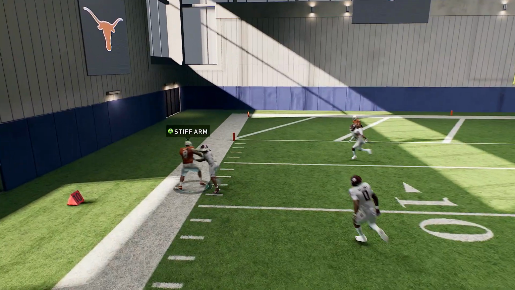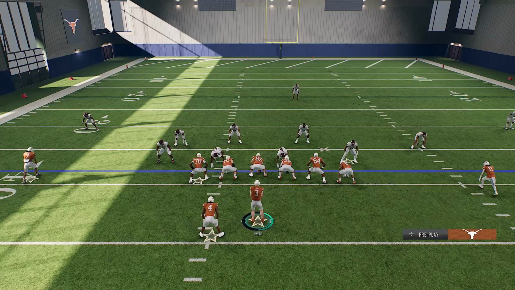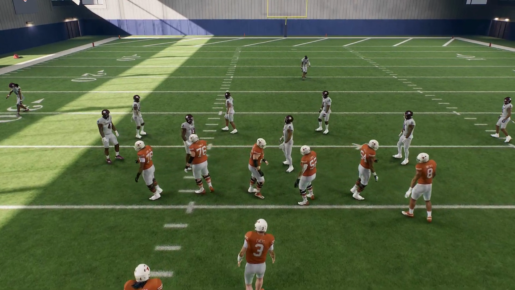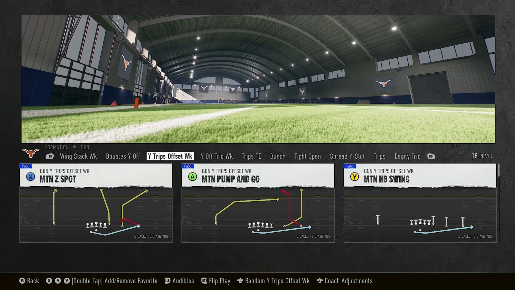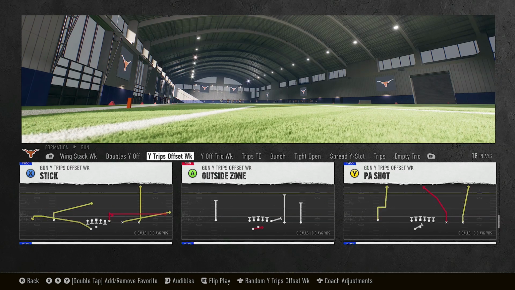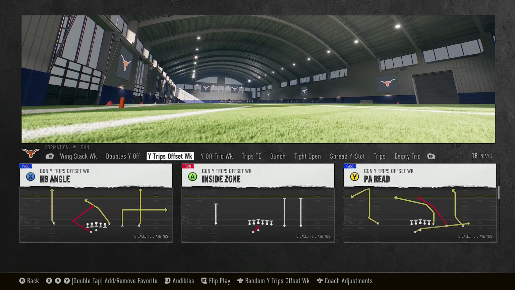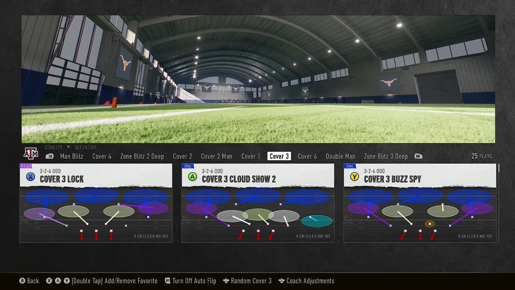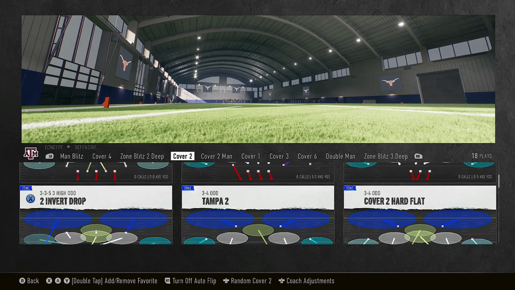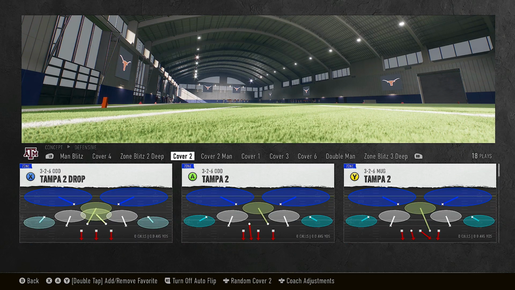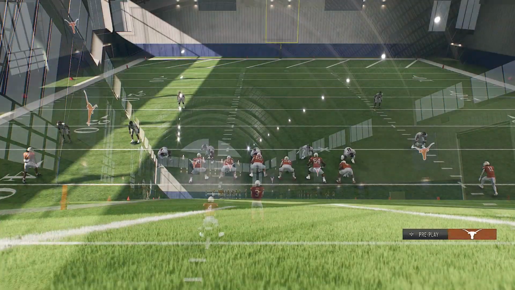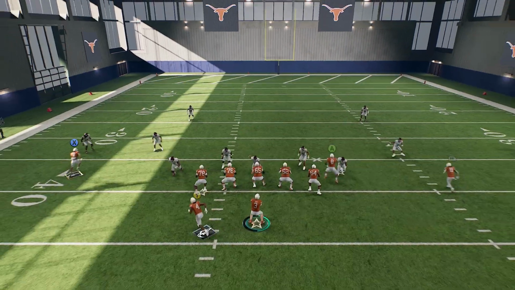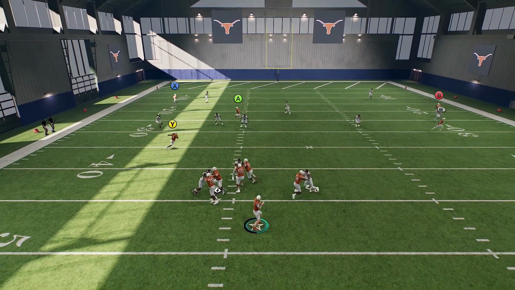And now cover 2 is a little bit different. Obviously, the vertical hooks probably back up. So let's see what we can get away with in cover 2 with this play right here, okay? Remember, the name of the play is the halfback angle. You could use PA read. Let's go ahead and go against a conventional cover 2, okay? You do cover 2 drop. Let's do cover 2 drop. Now, let's look for A. Let's look for A right off the bat, see what we get away with here.